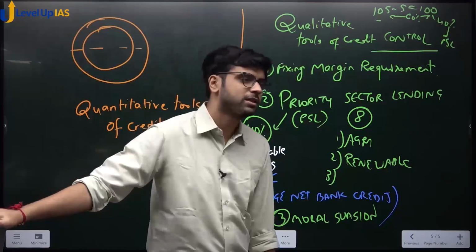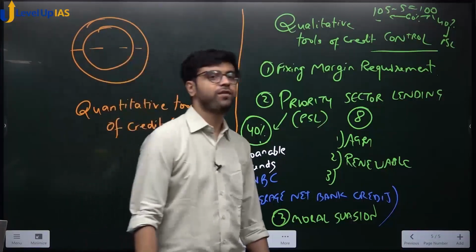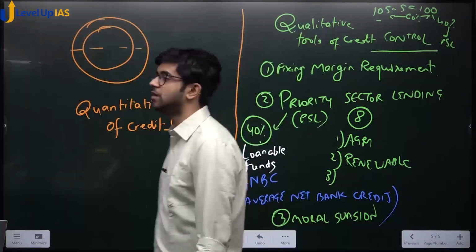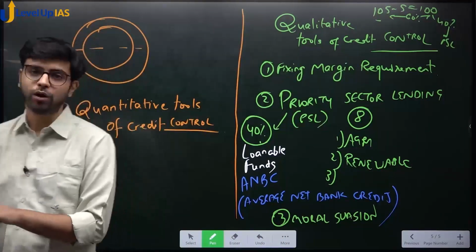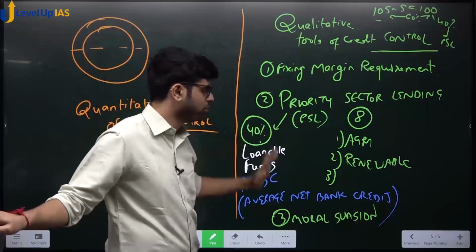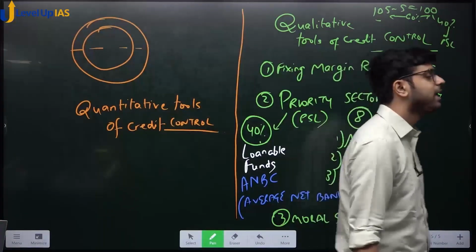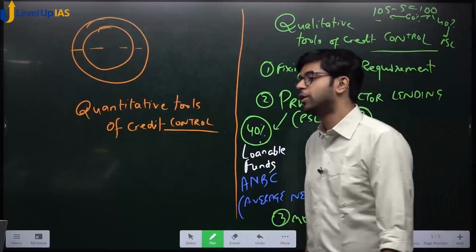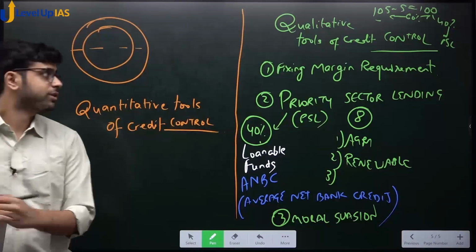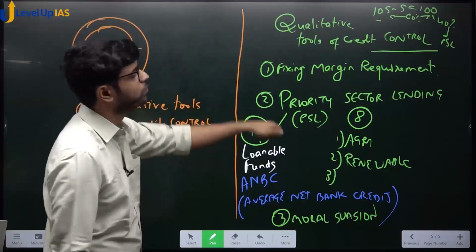No need to write all this. Direct action. So RBI also takes direct action. So these are all qualitative methods of credit control. You are diverting funds to wherever you want and you are making scarce funds available to wherever you don't want funds to go. Okay, so margin requirement is one of them. Priority sector is the biggest of the tools which we have. Moral suasion is dhamki, it is always there. Threatening actually, not warning, threatening. Moral suasion is nothing but threats. Is this clearly understood? Okay, we'll write at the end quantitative tools and qualitative tools of credit control.